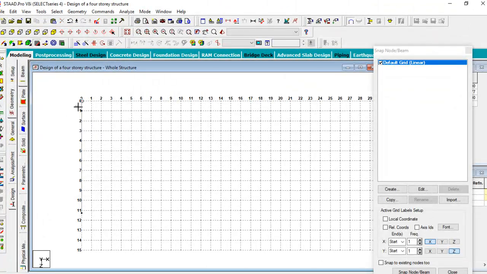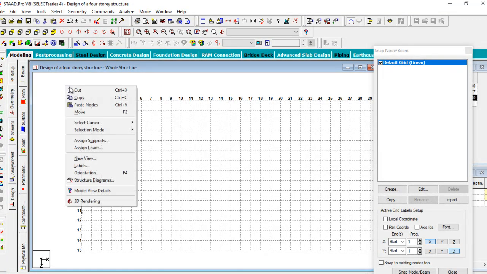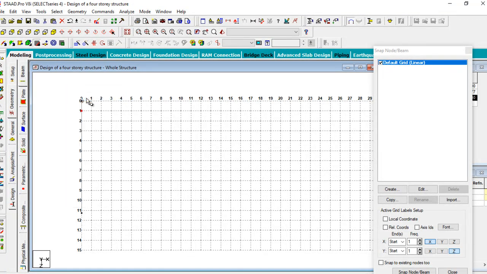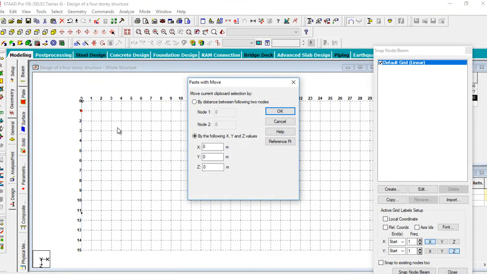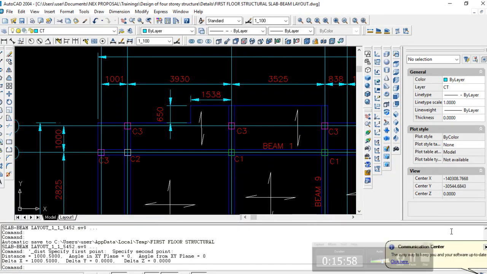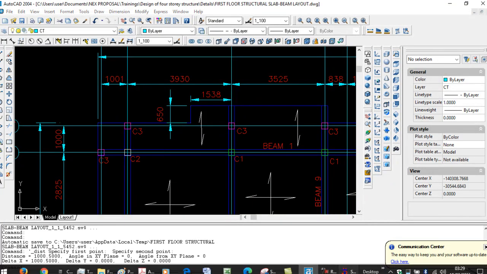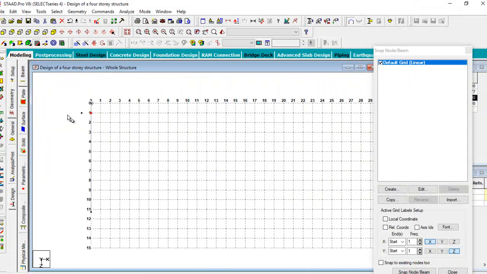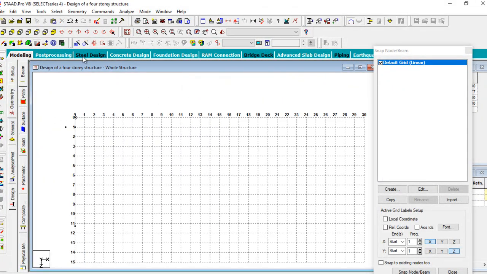So simple, just take that node, right click, copy, right click, paste, leftwards, which is negative x, to minus 1.0005. You always reconfirm what you're doing. So 1,000.5, westwards. You say okay, and it creates that for you. Now I can create my beam.